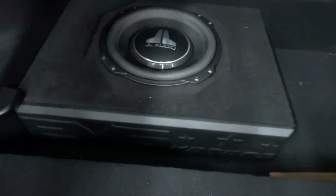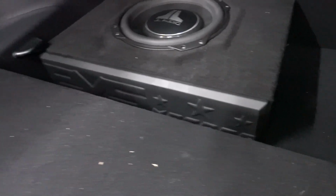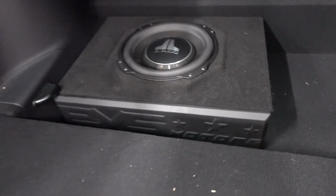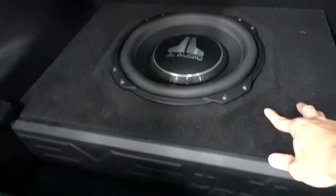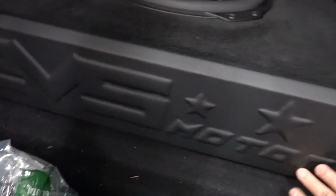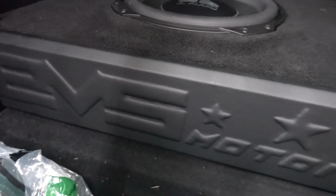I know it looks like there's nothing here, but check this out. Isn't that cool? We are doing a custom sub for this Tesla Model X. It fits right in the back of the Model X in the trunk, so you don't lose any space up top. This is a 12-inch JL audio sub, carpeted up top, and then right here we have black leather. And if you look, do you notice something? We have our logo embossed right in the front. That way you know it's custom made by us.